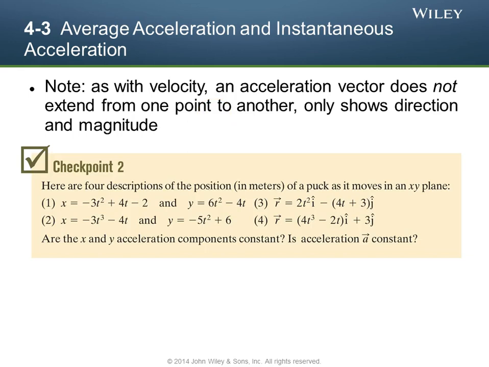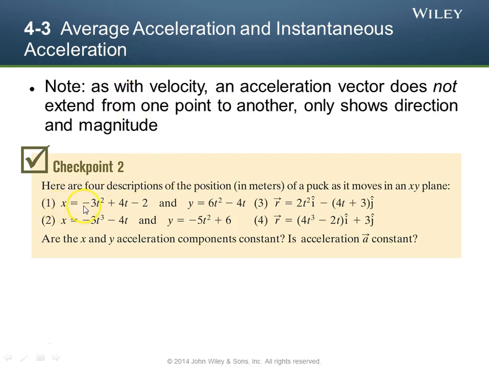And so if we have a situation here where we have 4 descriptions of the position in meters of a puck as it moves along the xy plane, and so we have those 4 descriptions there, are the x and y acceleration components constant? Is the acceleration vector constant? And so looking at this, we look at the function.